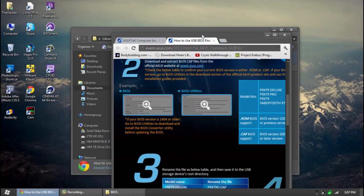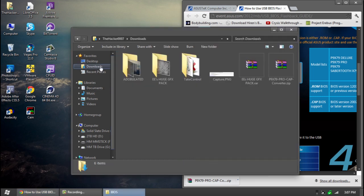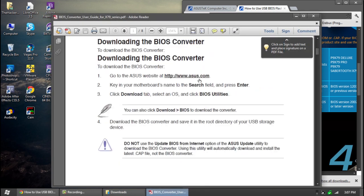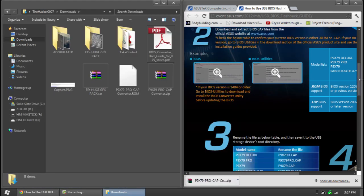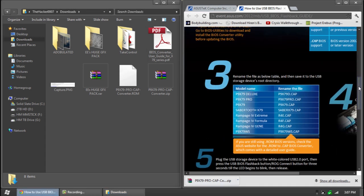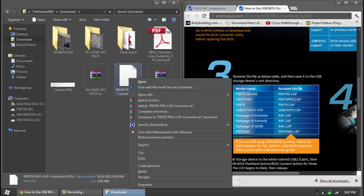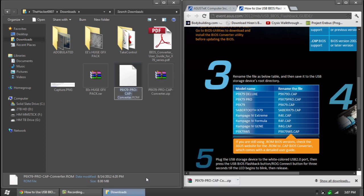So what we'll do now is put this inside. Go to the downloaded file right here and extract it. It comes with a little tutorial. Now here is what we're going to have to do — we're going to have to change the name of this file. I'm not sure why they don't change it for you, but they don't. So go to whatever motherboard you have, which I have this one right here, and I will be naming it to this. Do not name it .cap — it comes as a .rom file; that is for the updated ones. Make sure it says .cap behind it.